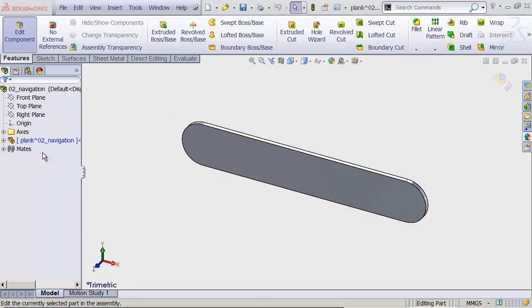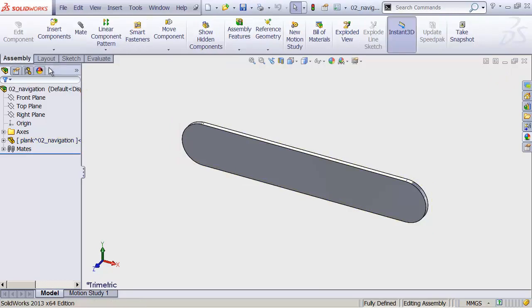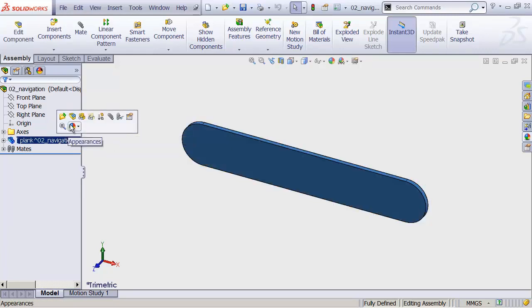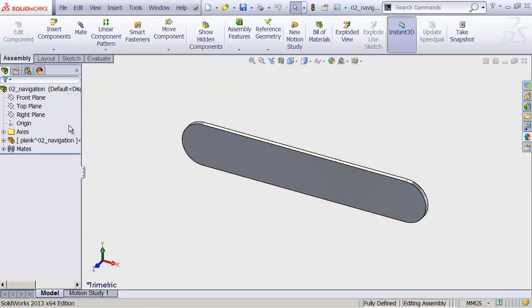To get out of that, we could click on the assembly, and then click on this little icon with the blue cube. That says Edit Assembly. If I click that, suddenly my part turns back to black and we are editing the assembly. If I click the part again, I can click on the same icon for Edit Part, and now we're editing the part again. So it's really important to pay attention to what you're editing at any given time. Sometimes you might be editing a part, other times you might be editing the assembly.